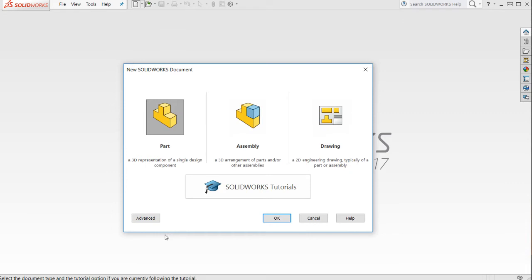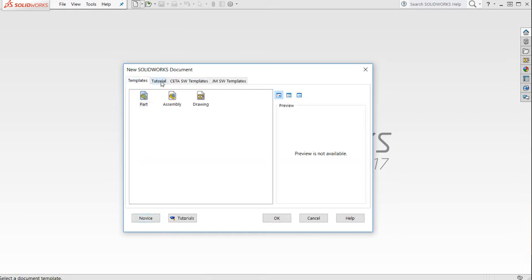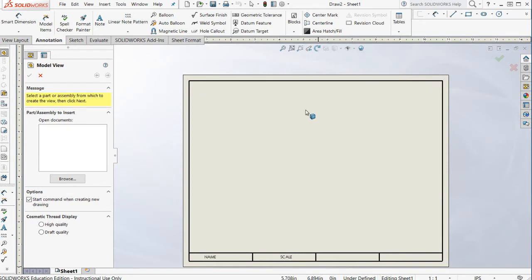If you're in this screen, novice, if it looks like this, you click advanced, and you should see the standard C drive came with SolidWorks templates. Their templates are not good for us for drawings. CETA SolidWorks templates, these are the parts templates that are set up to be ANSI and the appropriate unit systems, but really what I care about is this inch. So now if I click CETA inch drawing, I click OK, and I have this beautiful empty blank palette to work from.